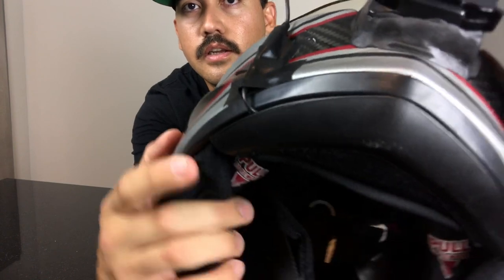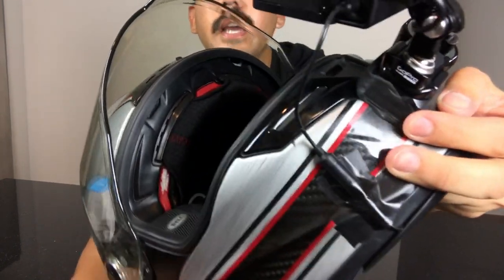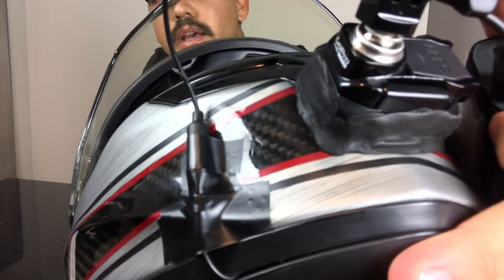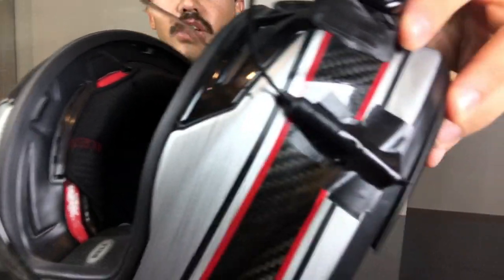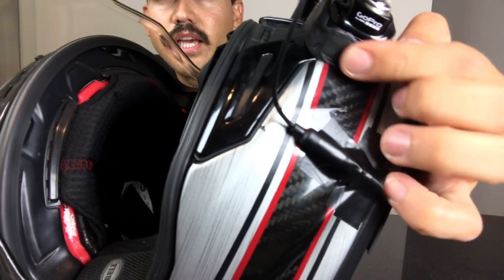And then here is the Sugru moldable glue that's on there. It's easy to work with, easy to manipulate, and you just let it sit for 24 hours before you go for a ride with it. We had to make it pretty tall. Like we said, we used 6 out of the 8 and we just flattened it with a butter knife. That way it looked a little cleaner in all the edges.